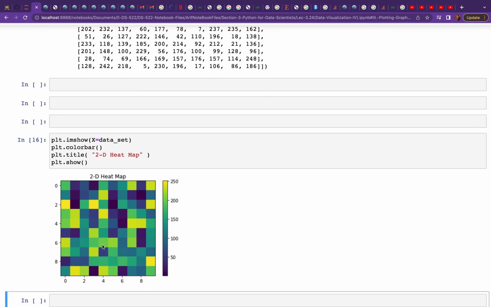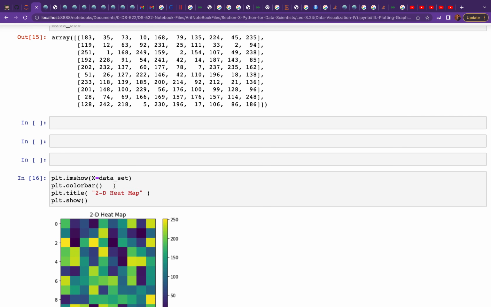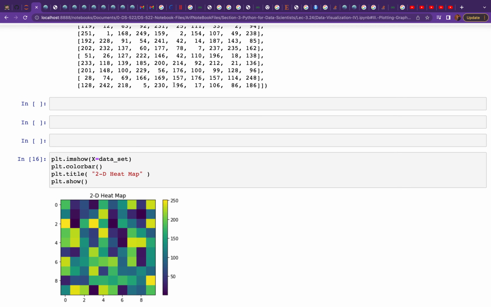So this looks really great. So these are the 100 random values of this 10 by 10 matrix shown over here. So the values close to 255 are shown in lighter colors. For example, this value 248 is shown over here in yellow.